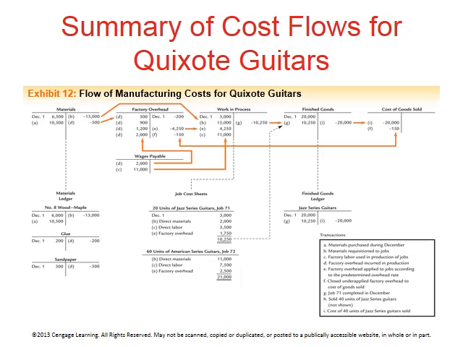In G, we finished job 71, so we moved the 10,250 associated with job 71 from work in process to finished goods. In transaction H, we sold 40 units of the jazz guitars. Then in I, we show the cost of the 40 units of the jazz guitars moving from finished goods to cost of goods sold. If you understand this slide and how all of this works, you're in pretty good shape for this chapter.